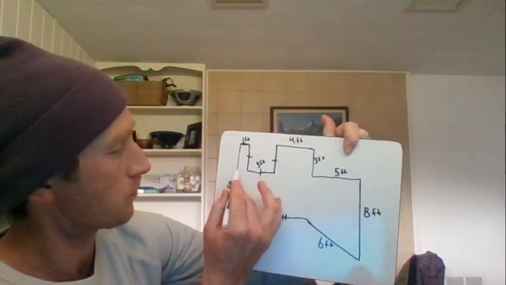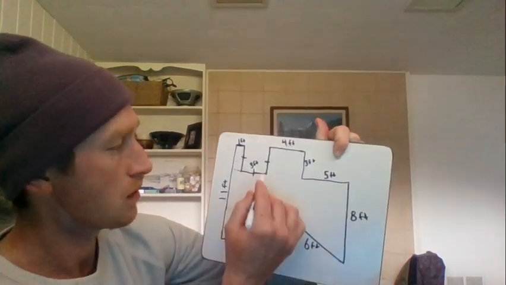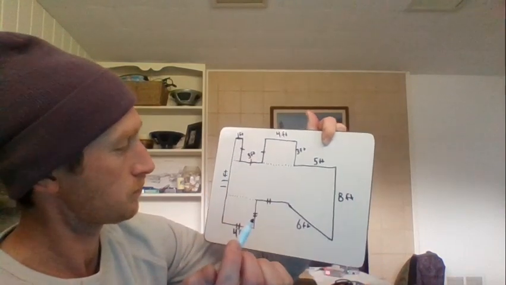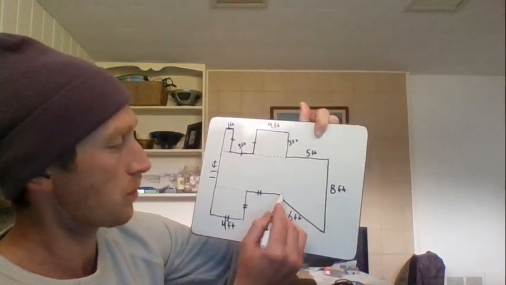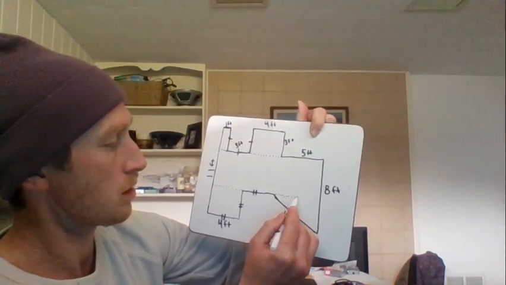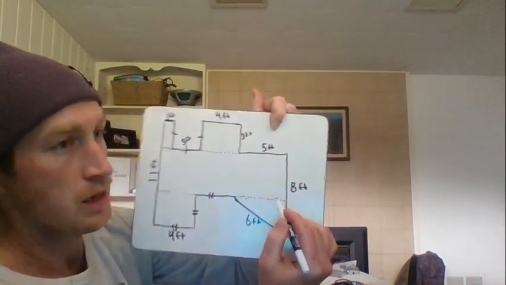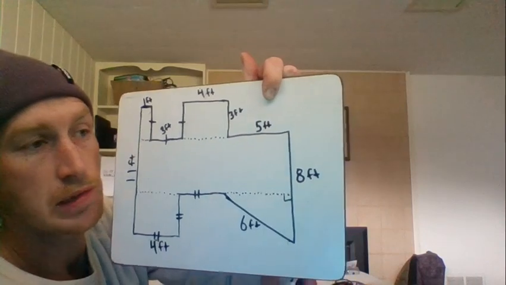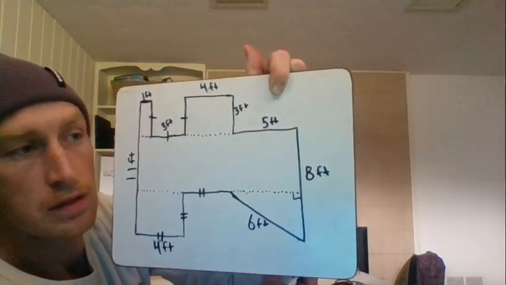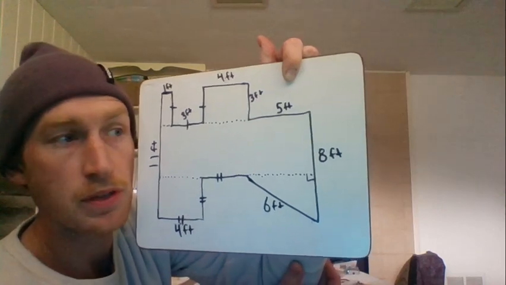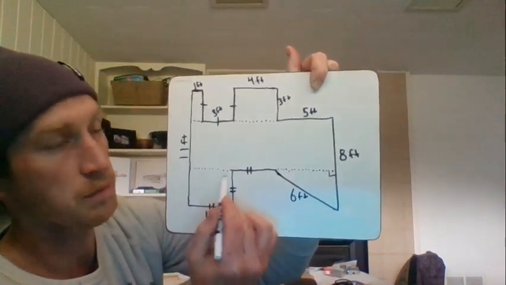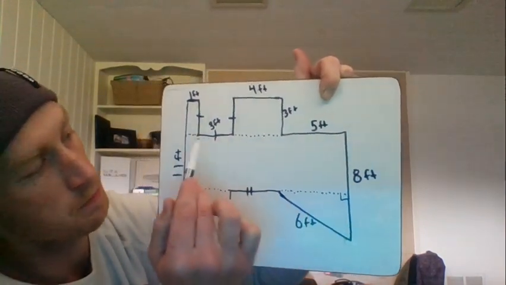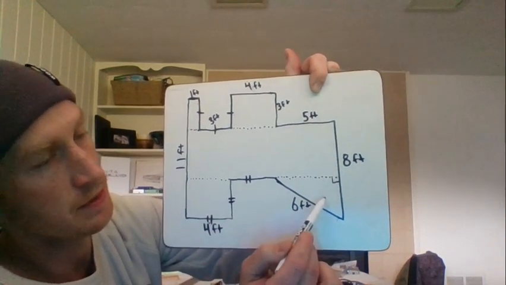Oh, I'm going to put one right here. I'm also going to put one right here. I'm also going to put one right there. Now I'm going to put a little box here to show that that is a right triangle so that you are able to solve it. So for area, you should be able to now find the area of this box that we made, this box, this big one, and this triangle.